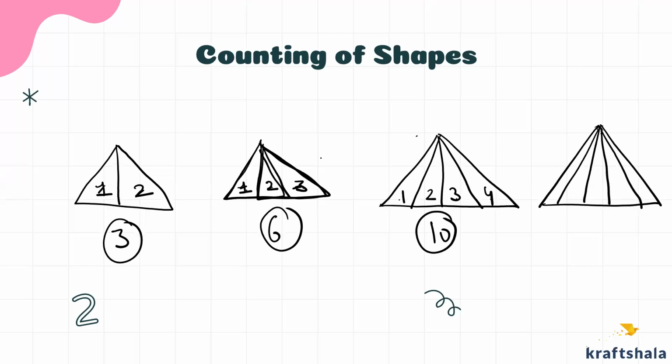Now try this fourth one. Tell me the answer in the chat. Perfect. Done, how simple! 1 2 3 4 5. Add them. 5 plus 4, 9, plus 3, 12, plus 2, 14, plus 1, 15 triangles. Right? So this is very simple. So one standard figure you have to remember: you just have to do the numbering and add. This is one kind of standard figure.